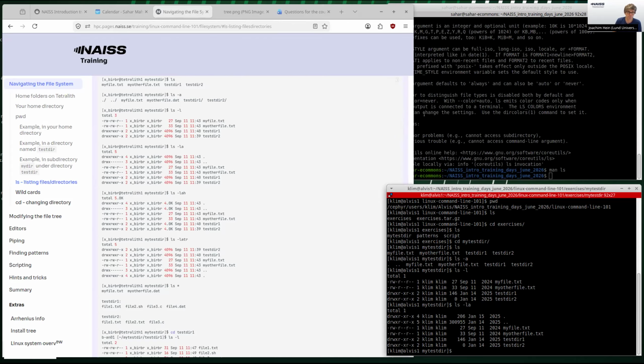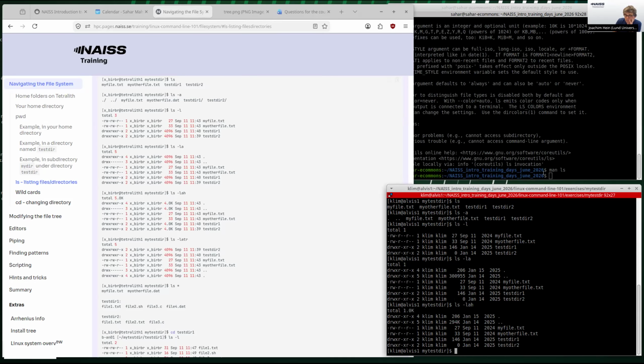Yeah, we don't. If we continue with the same examples, if you add h, it will make the size more human readable. ls -lah. And if you add t, you will sort them by time, and with r it will be the opposite.